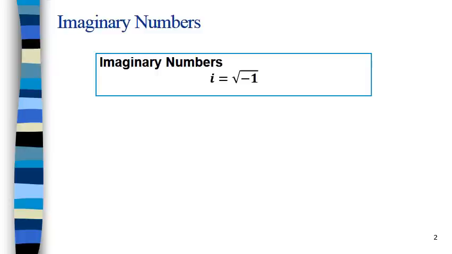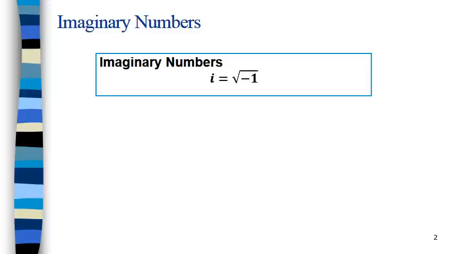So the first thing we need to remember is that an imaginary number is based on the idea that up until this point, we're not able to take the square root of negative numbers. So when we came across the square root of a negative number, we said, okay, no real solution, and we wiped our hands of it and walked away. Well, mathematicians had to come up with a way to deal with that. And the way they dealt with that was to create this concept of an imaginary number system, which as you saw in the other video, we're trying to move to calling lateral numbers, because imaginary numbers is kind of dismissive. So imaginary numbers: I is the square root of -1.